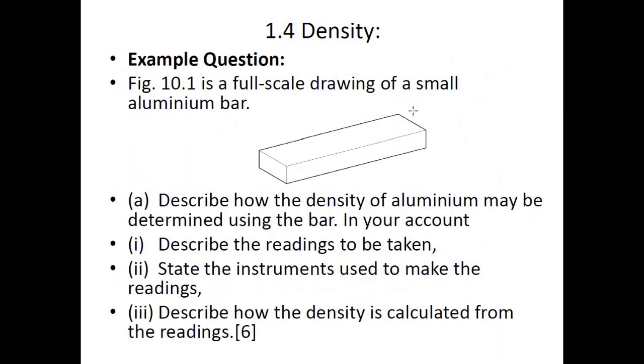Over here it seems big enough that you can use a meter rule to measure its length, whereas for the width and the height or breadth you can use either a micrometer or a vernier caliper, because these two readings are quite small, or at least they appear to be.